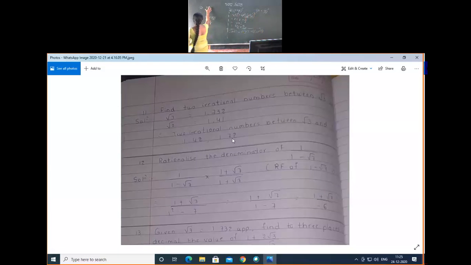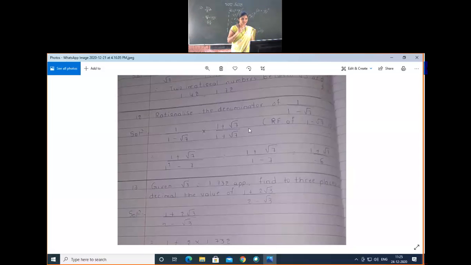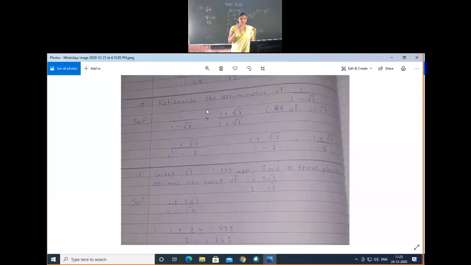See here, 22 by 7 is rational, pi is irrational. Then how can we take 22 by 7 as pi? So we have to think about this situation. Yes, I also took 22 by 7 as pi only. Okay, Vaishnavi, all are taking that one only. You are taking an idea.